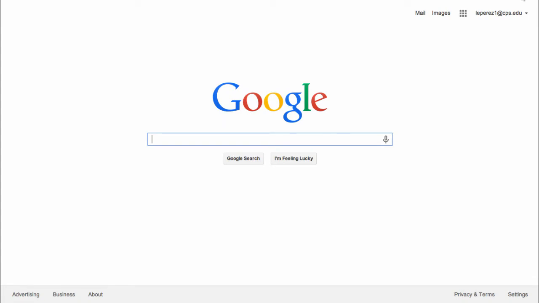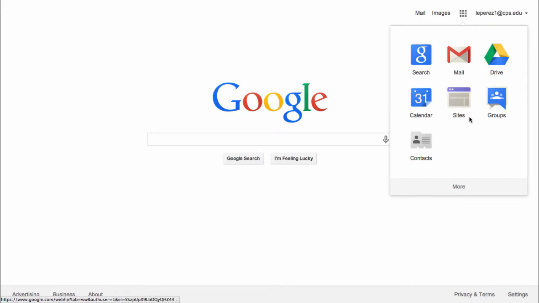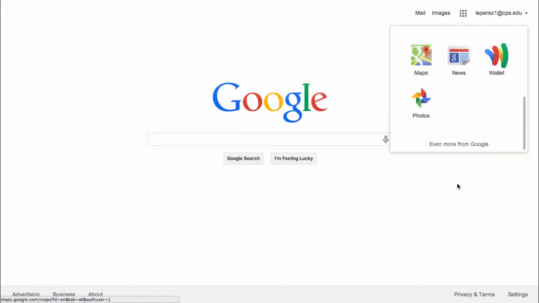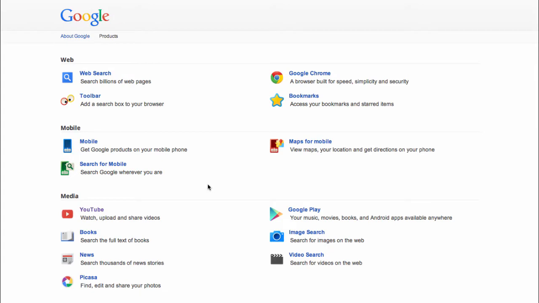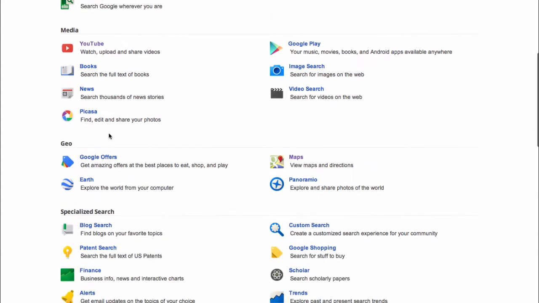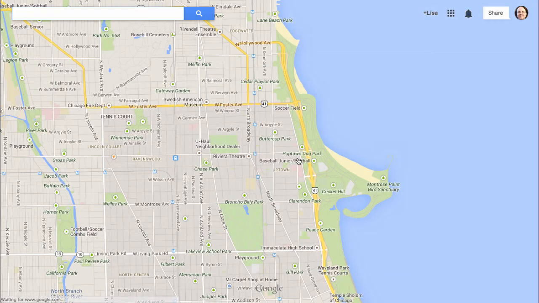The first thing we're going to do is look at how you can locate Google Maps. You can go to maps.google.com, or you can go from your Gmail, from your calendar, from your Drive. The main thing is to look in your browser to make sure that you're logged in with the account that you want to use. Then go to this 9-dot icon, select More and even more, and you can go to the Geo section and select Maps. It's one way you can do it.